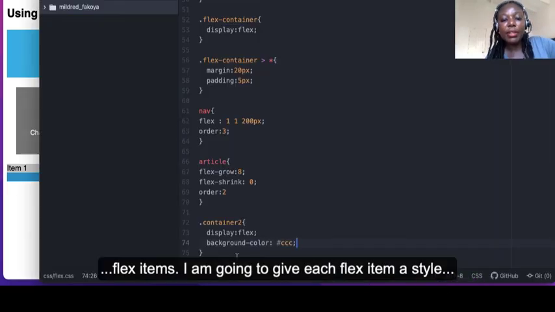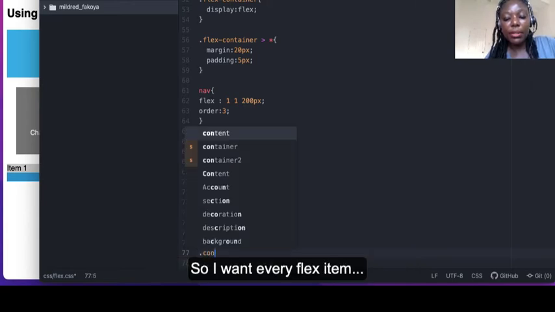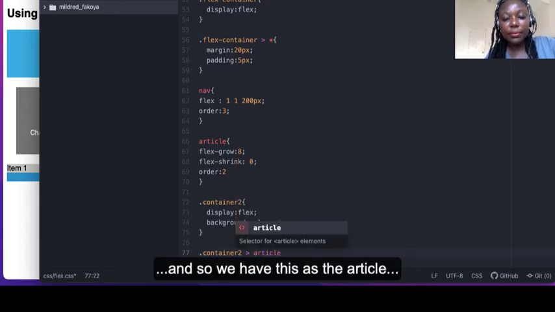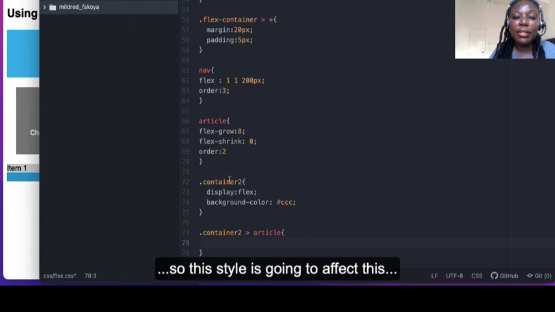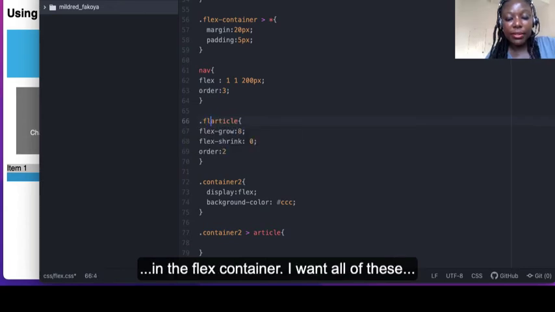I'm going to give each flex item a style so that we can see the boundaries of it. So I want every flex item that is a child of the container, and so we have this as the article. So this style is going to affect this. So let's make this an article that is in the flex container.